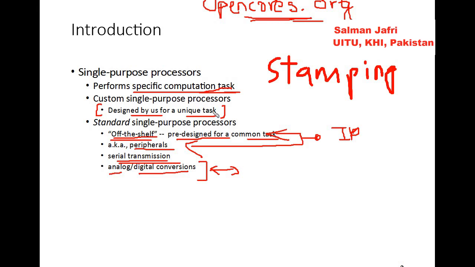So if your original single purpose processor is also in the form of an IP, basically in the form of coding of any sort, you can use any core from this website and you can integrate it with your IP, and that would be more analogous to writing code, because you would be interfacing two codes: the code for your IP in hardware description language and the code for your particular opencores IP that you have had.